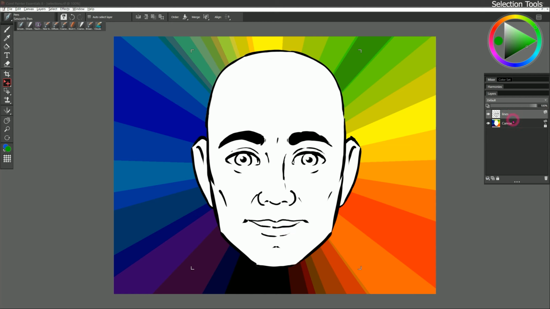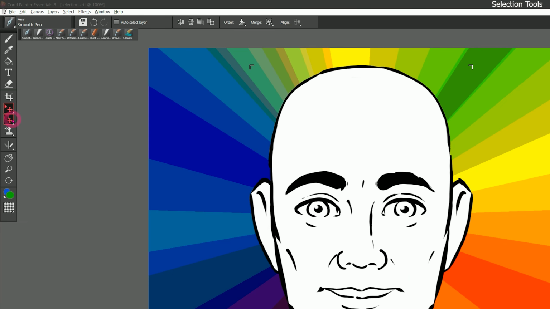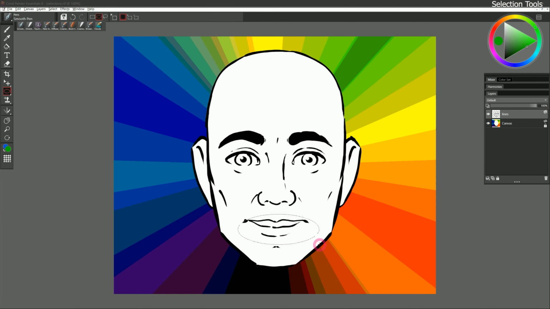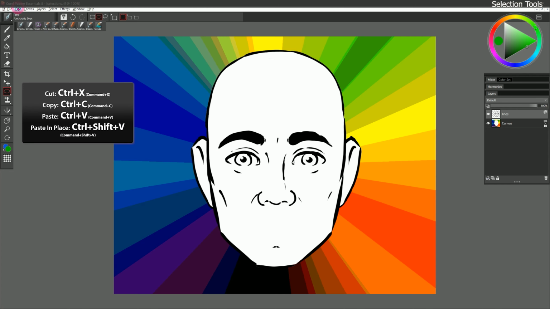When I'm done, click back on the lines, and they combine back together. Another way I might want to use the selection tool is to separate part of a layer. I'll use the oval selection tool, and as you can see, it makes a selection, but this time it's doing it with an oval shape. I'll select the mouth again, and this time I'll go to Edit, Cut, or I could press Ctrl X. I'll go to Edit, Paste in Place.